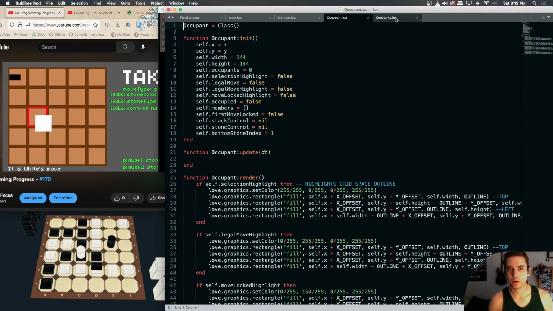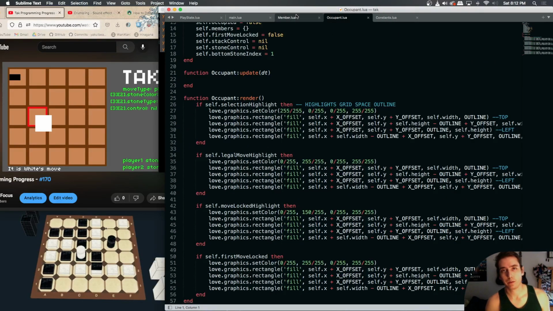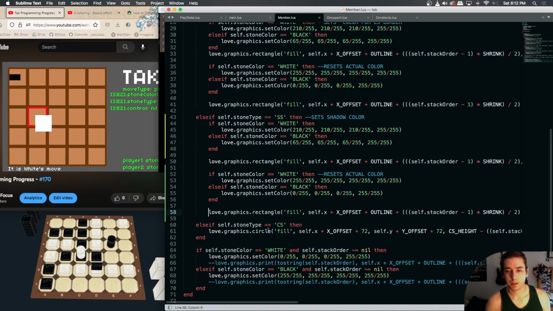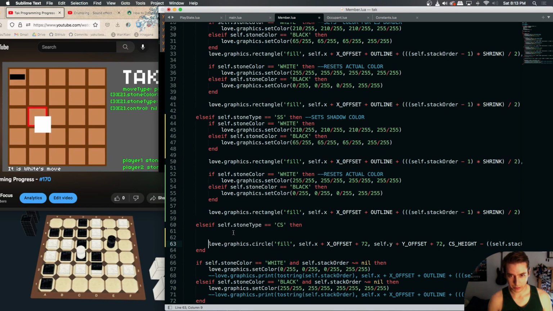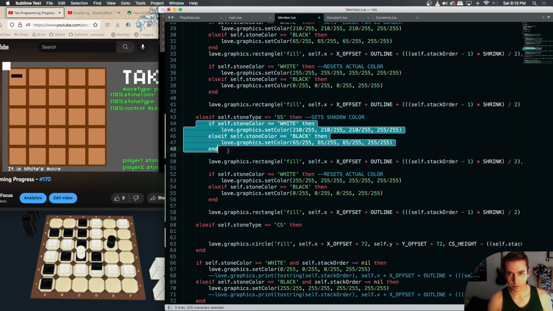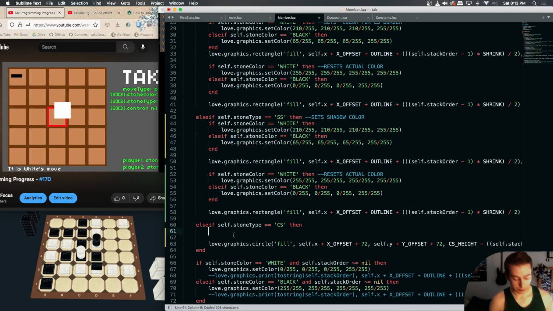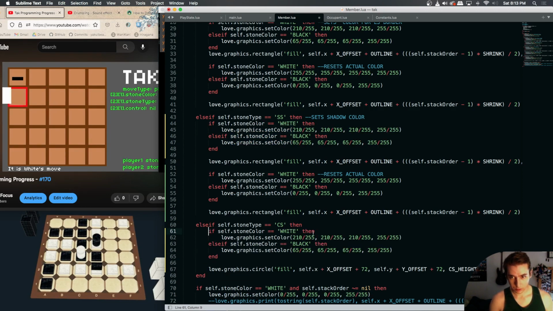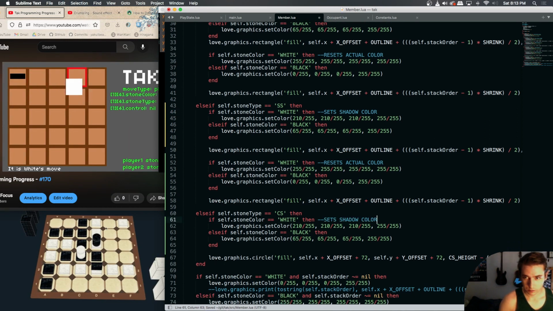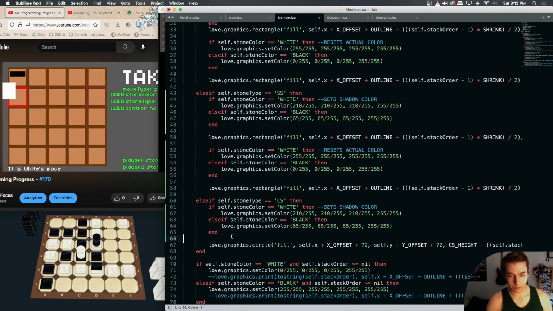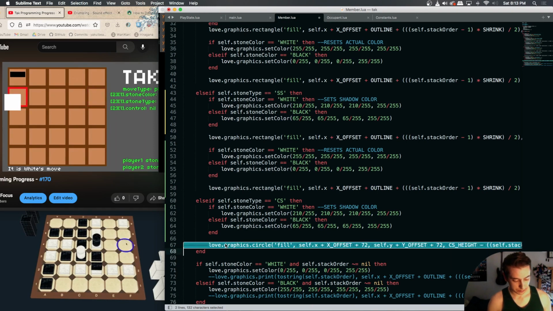I already did the work of figuring it out last time, but the circle is what I'm really worried about. The capstone is what I'm thinking is going to be tougher. So here we are rendering a normal size capstone, but we need to do this similar thing here where, depending on our color, we need to set our shadow color first, and then we need to render this, but normal in the shadow color.